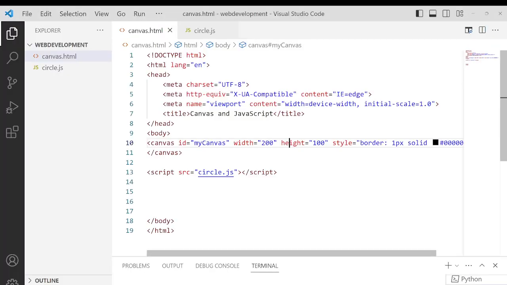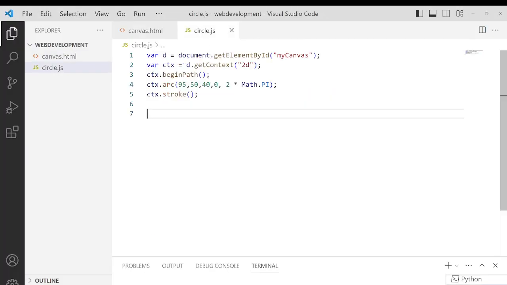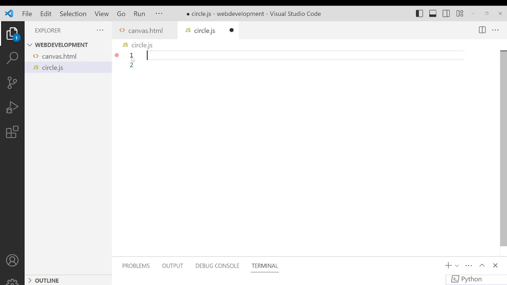So for example, I want to create a gradient. So how this will work, I will just update my JavaScript code here. Okay, let's just draw one rectangle, and then we will fill it with some colors.